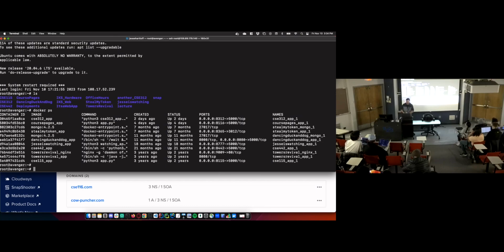And then, I'll say the punchline, and then we'll see it in action in a little bit. Then I have an Nginx instance that's saying, if I get a request for this domain name, send it to this port. This domain name, send it to this port. And I'll show you how that works in a second.